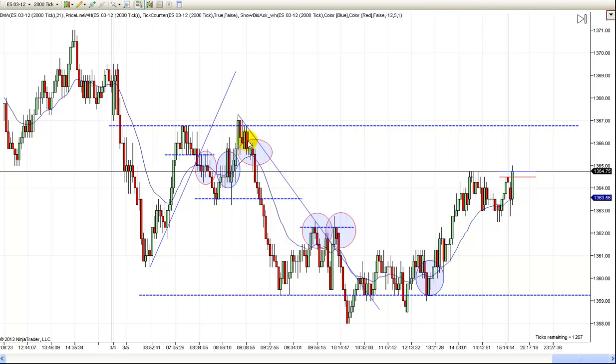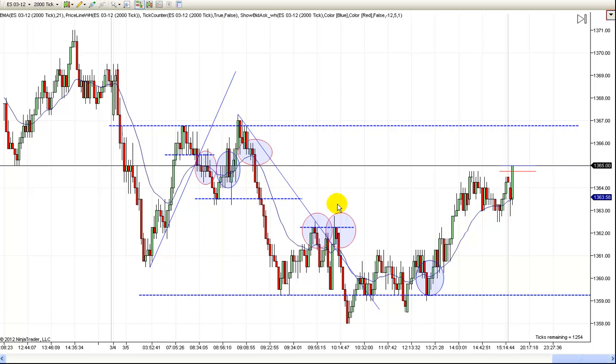It's not the greatest or easiest to see setup. The only thing you really had going in your favor was you had the failed break higher, and then you had two tests of that. You had this test of that area with that bar, and then a test of it again with that bar, and neither one of them could go above it or even close on it. So that was a good sign that prices were weak, and you do see these two legs up here, and so that was a nice sell-off.